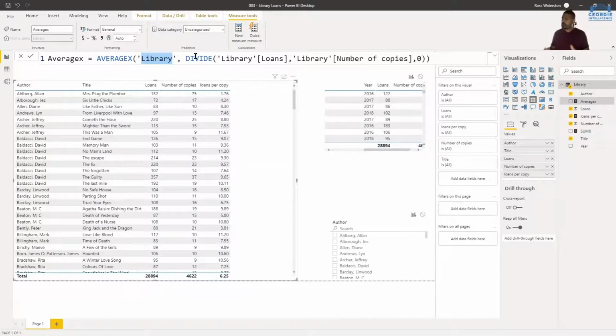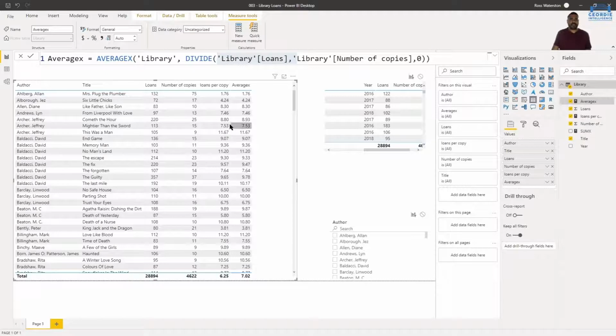And then for each row, do something different, or do the same thing. So in this case, in each row, we're dividing the number of loans, and you see there's no aggregation on here because I'm in a row. What's to aggregate? I've got one value. It's dead easy, right? So we've got the number of loans and number of copies. So we can bring that into a calculation, into a table, and see what that looks like. Now, if we remember, we had that Jeffrey Archer one come with the hour. Now, hang on.